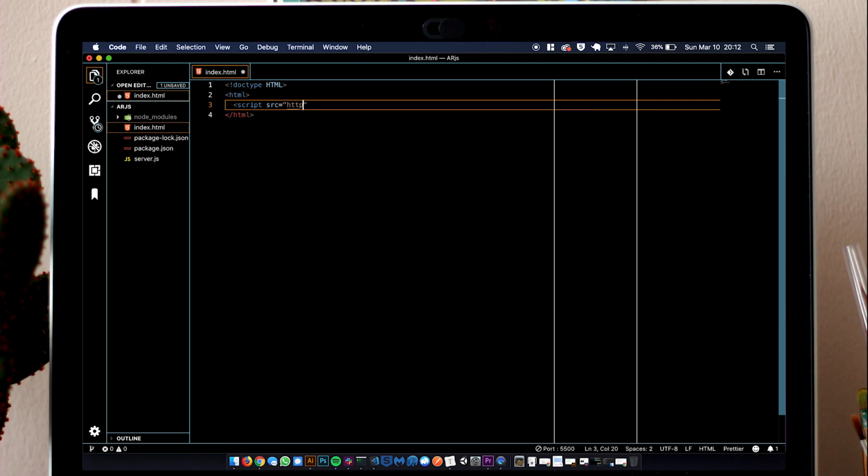This script here is going to be our A-Frame script. A-Frame lets us build our model, right? That's going to be rendered on our AR platform.